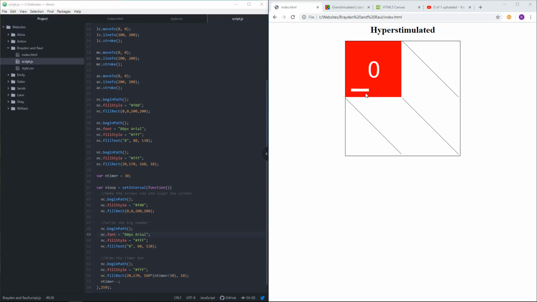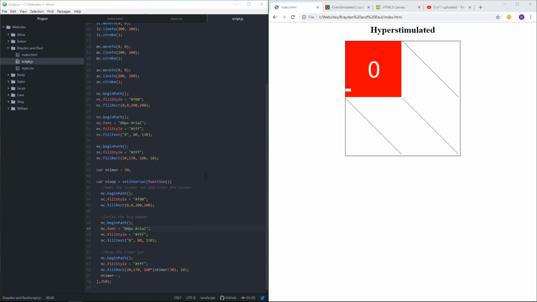Okay, our timer works until it becomes negative. So we just want the thing to end instead of going past the meter there. So in this loop that we made, we clear the screen, we redraw everything that was important that needs to be refreshed, and then the bar gets drawn with a variable length, a length that depends on this variable, which decreases every time you pass through the loop.